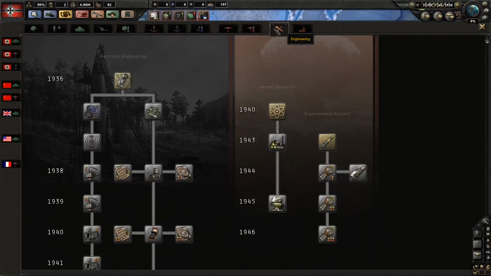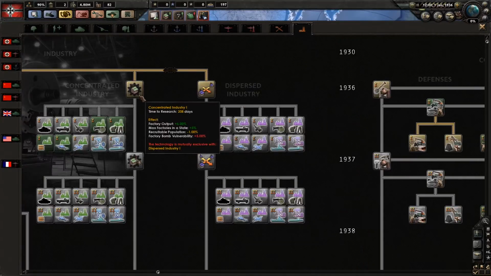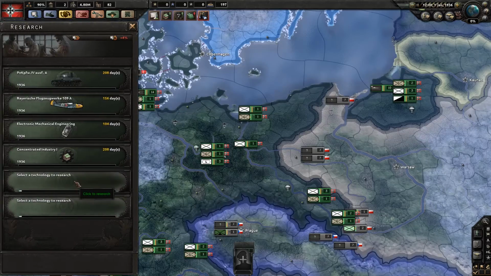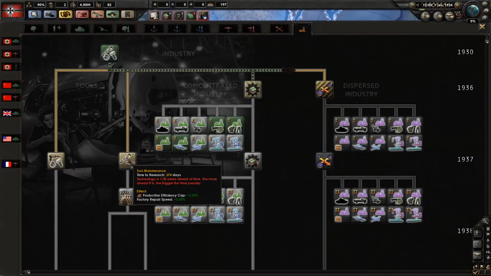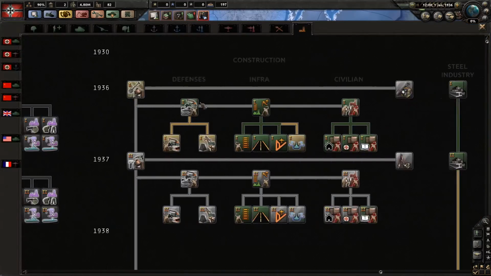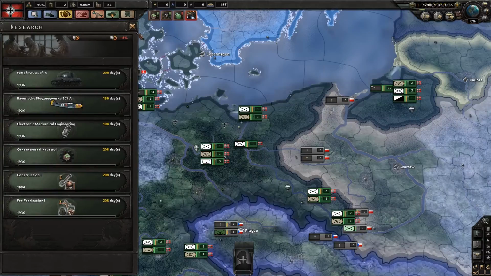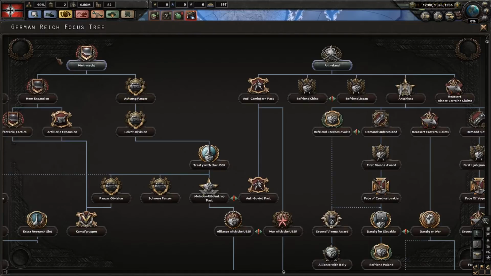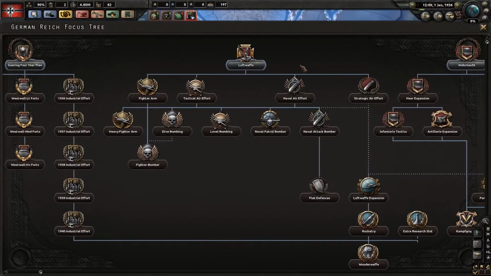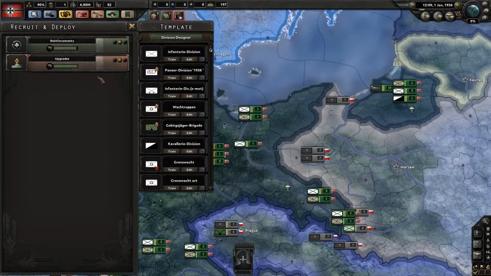And we should probably just add, for the sake of the argument, some stuff here. So for example, we will go for concentrated industry, because who cares about bombers anyway. This is a bit too far away, but let's go for construction. And finally, let us take prefabrication, just to get everything done. And here for our national focus, we can go for the Göring 4-year plan, because why the hell not?